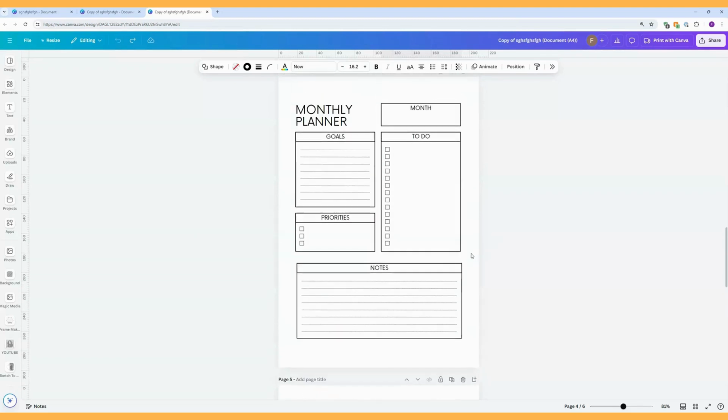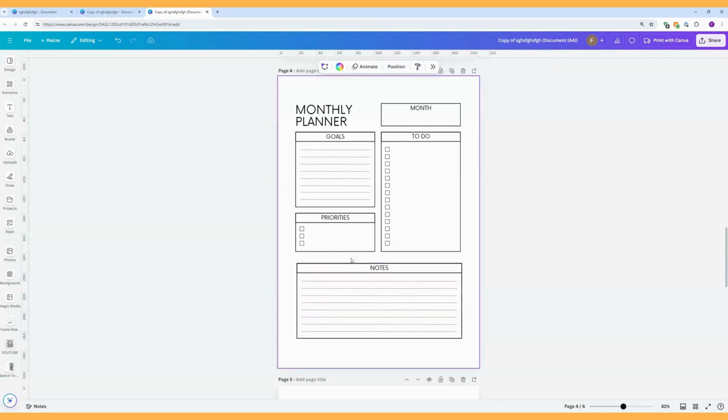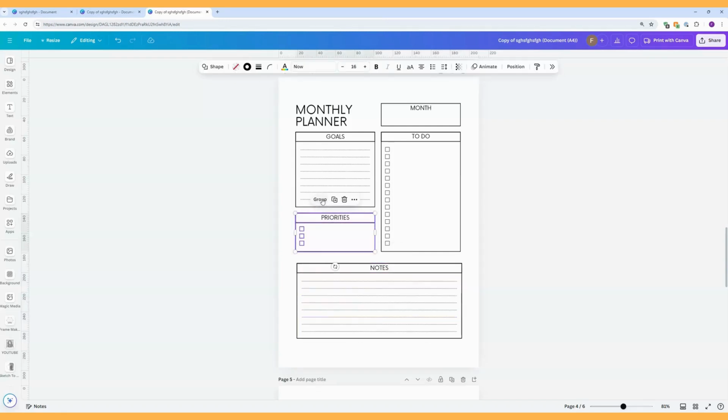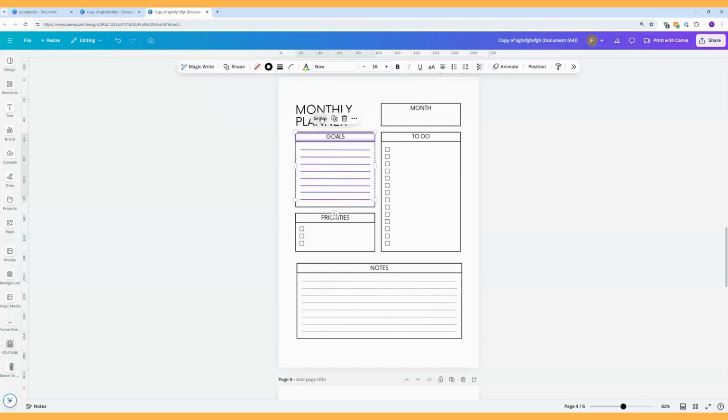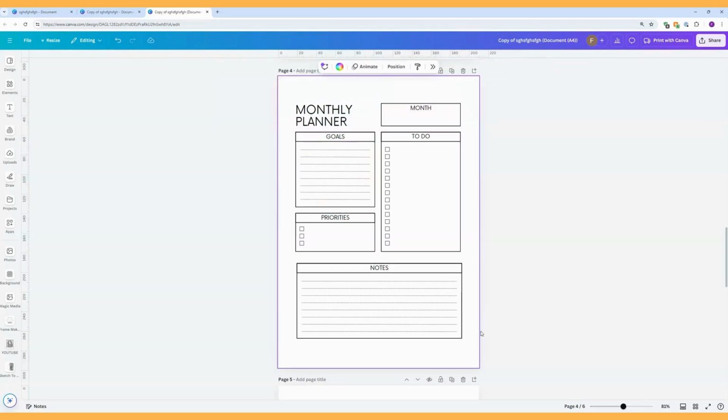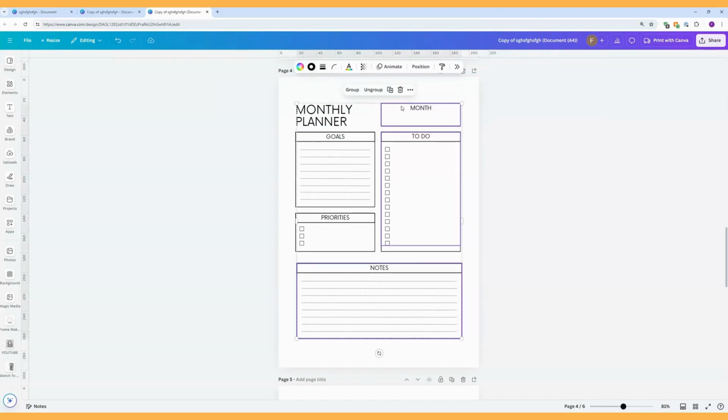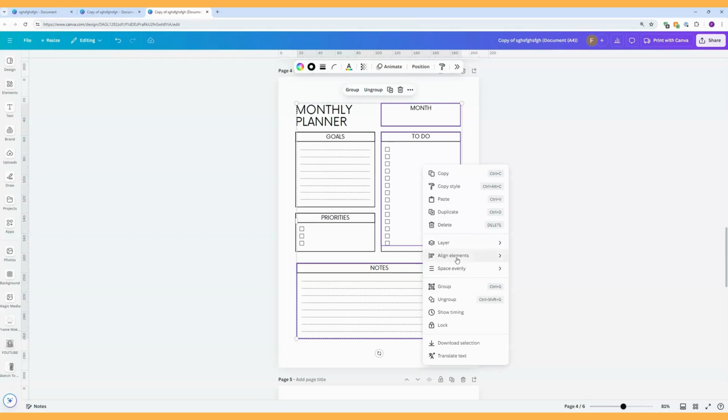I'd probably group these things and then use the tidy up function to get it just a little bit neater. So if we group each of these things that we want to stay intact, and we'll use the tidy up function here, or space evenly vertically.